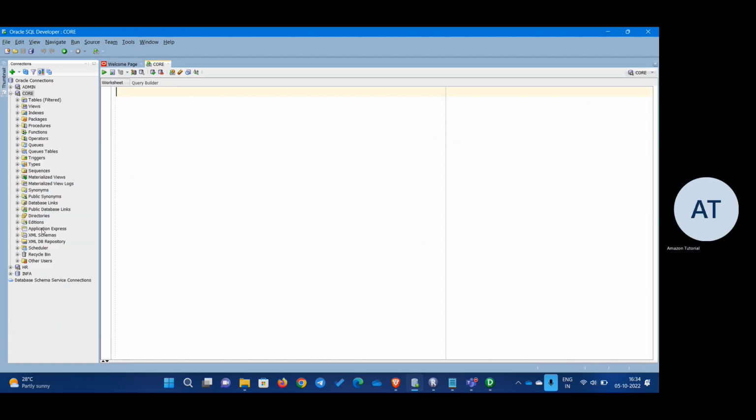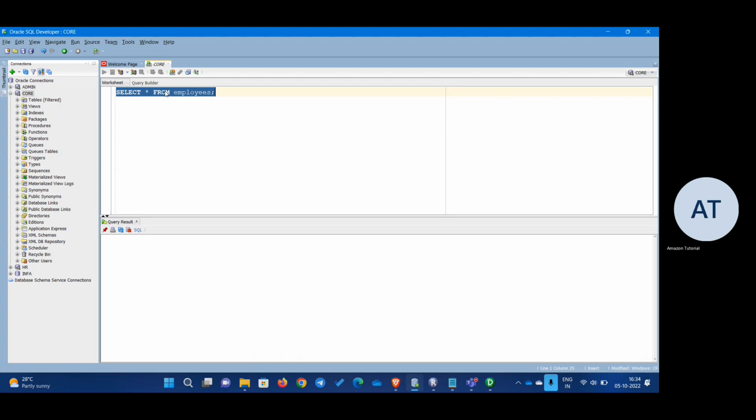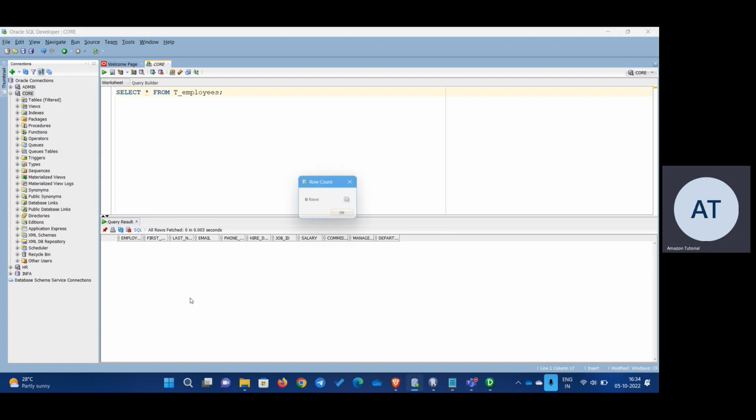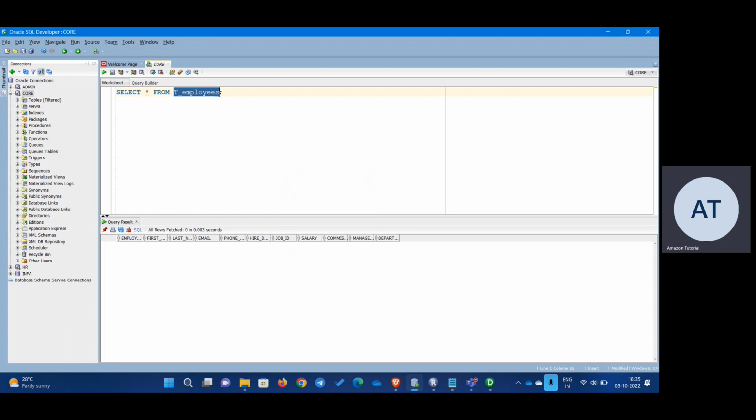Select everything from the employees table. I know you will get an error because there is a T in the beginning. If you see, there are no rows. I'm counting, it's showing 0 for the core employee table, which is the target table. That is why we named it T employees.